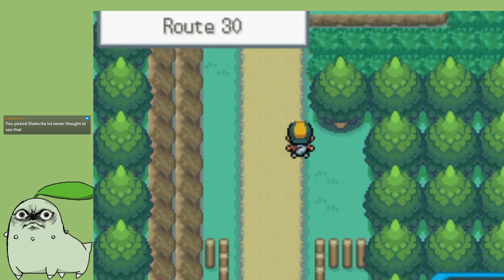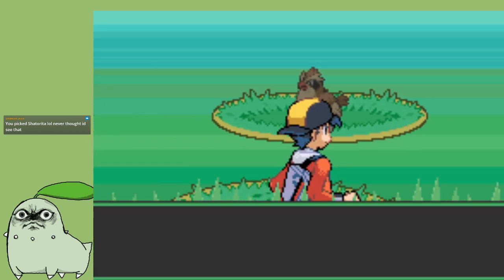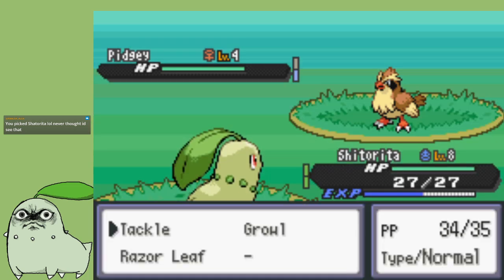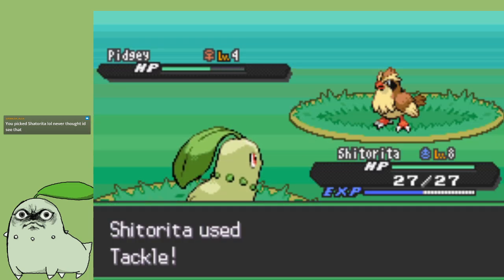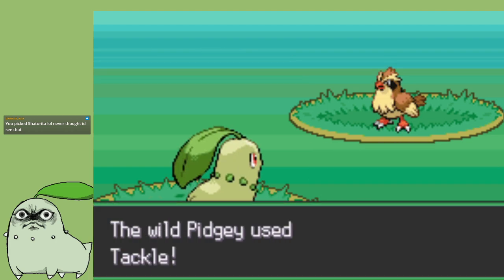Ha, yes, Gambler Alex. For the sake of this, I pick Chikorita, just because I want everyone to see the pain. Pidgey! Pidgey! Now Chikorita's going to kill it, isn't it? It's going to kill it. Oh, I didn't kill it. Don't kill it. Oh, I didn't kill it.